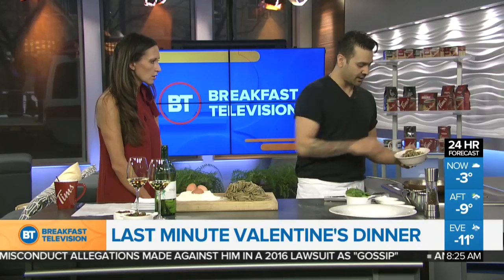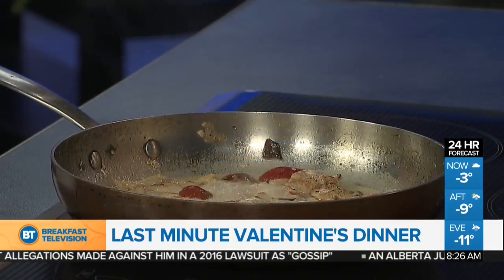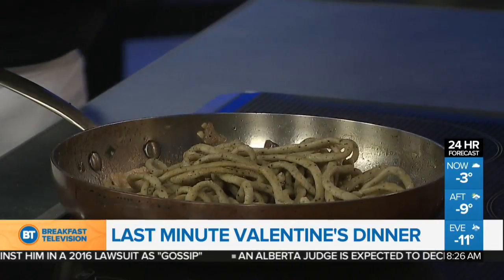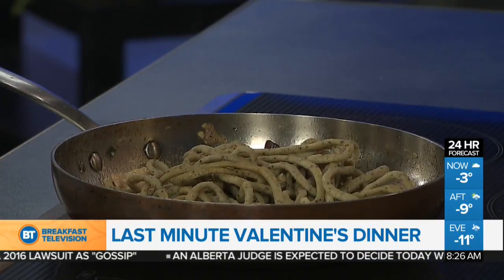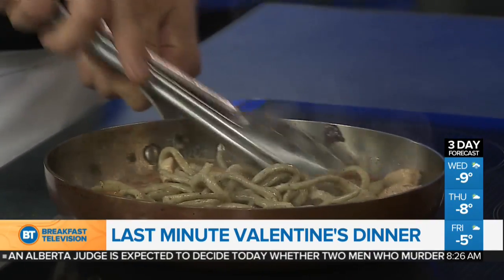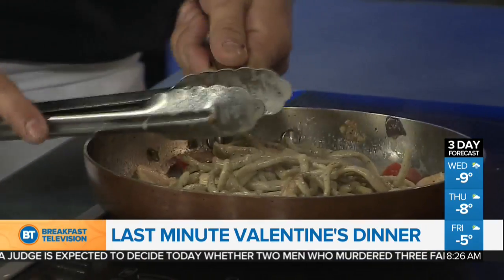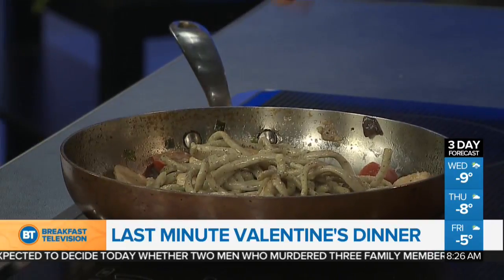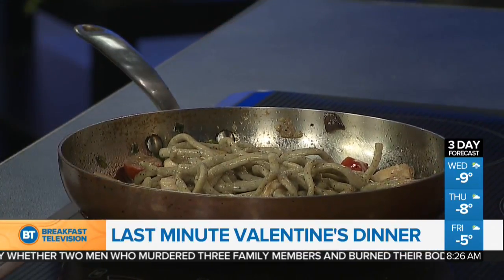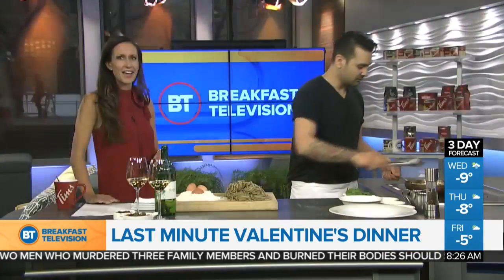So now we've got a decent simmer going on with the sauce. I can see it's reducing a little bit. This pasta here has just been blanched off for about a minute. With fresh pasta, it doesn't take very long to cook through, and you throw that right in with the sauce. This pasta is also cooked only to about 70% — that's the key, because the sauce is going to cook the rest of the pasta and it's going to absorb some of that flavor. Al dente, as they say.